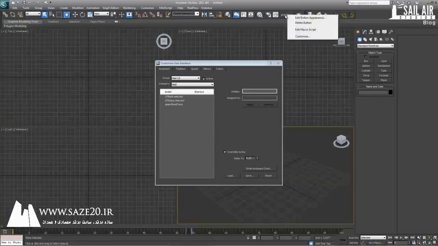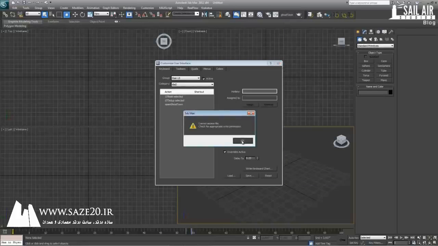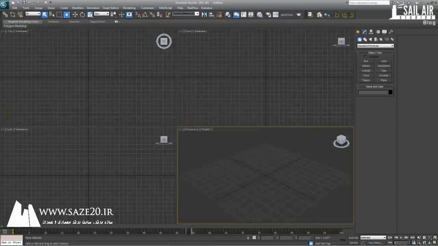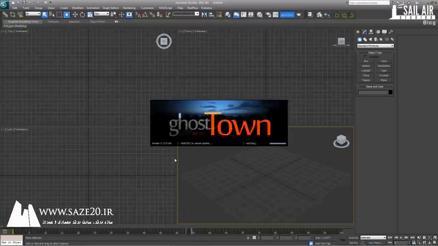No, I cannot. Edit appearance? No, I can't move it. I'll move that later on my own time. You don't really care about that. After you drag it onto here, you can click this button. That's why you need to open Max as an administrator, because otherwise it won't access files. I haven't opened it as administrator, so it doesn't really matter, but I've already had it installed, so it works now. I'll just click this and bring up this right here.